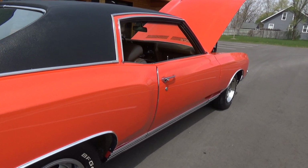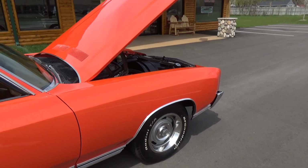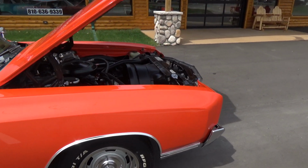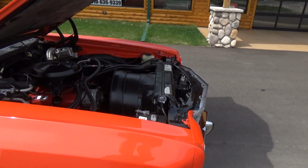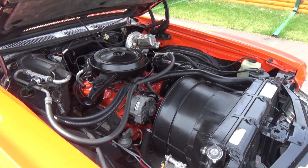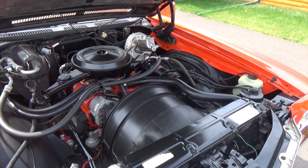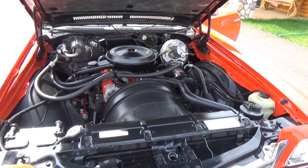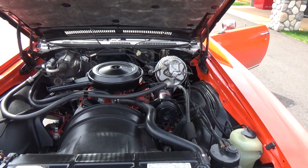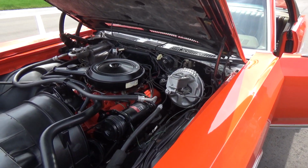Super straight down the sides, flat, nice paint. It's all base clear. It's got a 300 horse 350. It's been rebuilt. All new hoses and belts. It's got the heavy duty cooling system. It's got your factory air conditioning, power steering, power disc brakes.